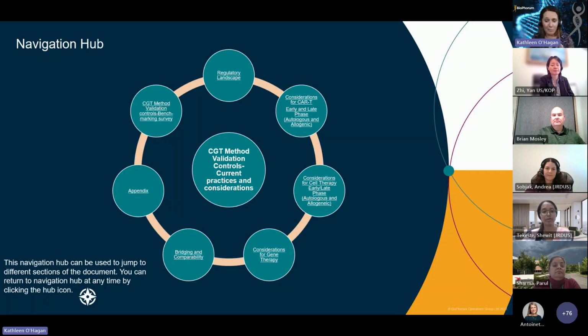And then last slide for me, possibly. So when you download the slide deck, it's quite a large slide deck. So to help the user navigate through that, we've introduced this navigation hub. So you'll see in the slide deck a similar slide where you can click on the various sections, and this will bring you directly to that slide. And then in every slide in the slide deck, there's this icon, the navigation hub, which if you click on will automatically bring you back into that navigation hub. So the idea is to allow the user to easily and freely navigate through the tool that we've produced.